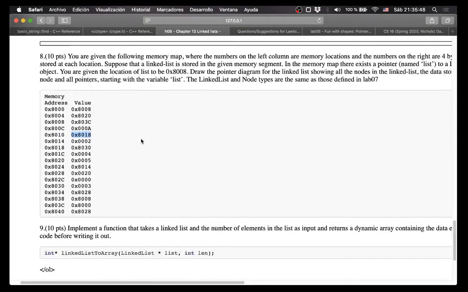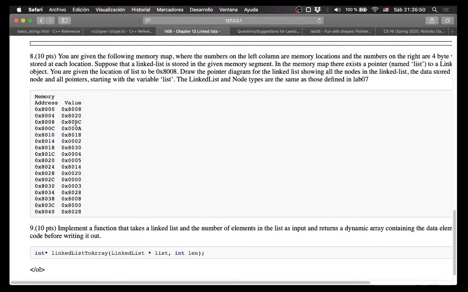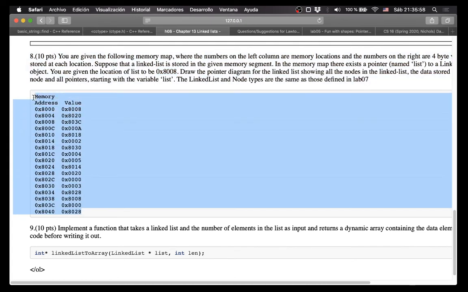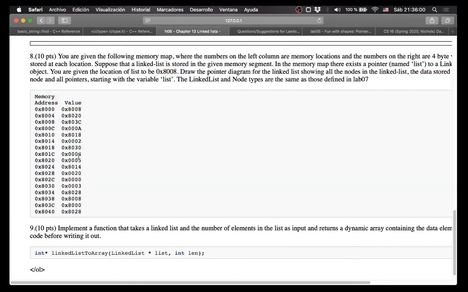Your job is to use this, understand that there is a list variable that starts right here at this address, and draw the diagram for that list by following around the memory that is created around this place.